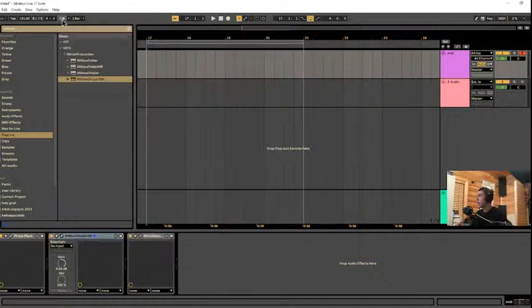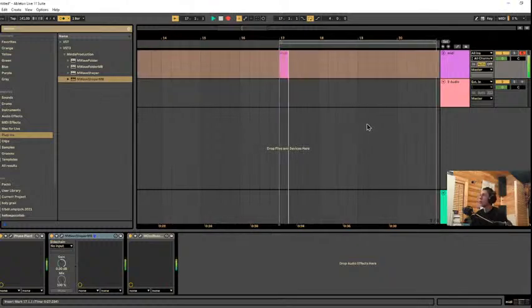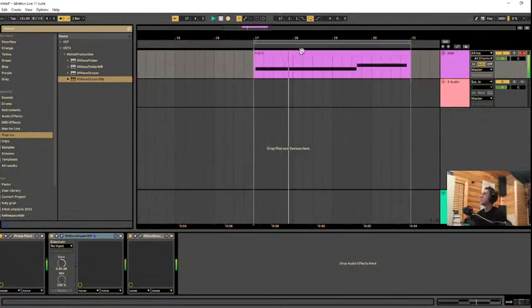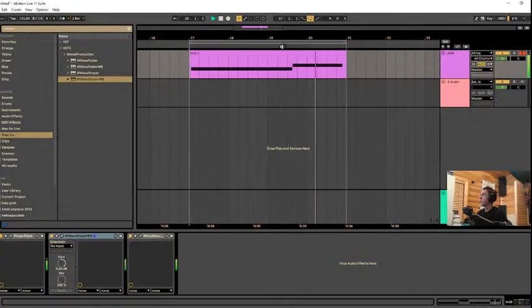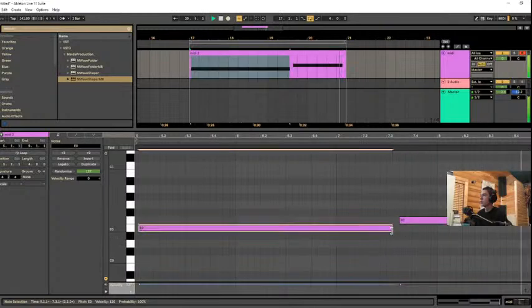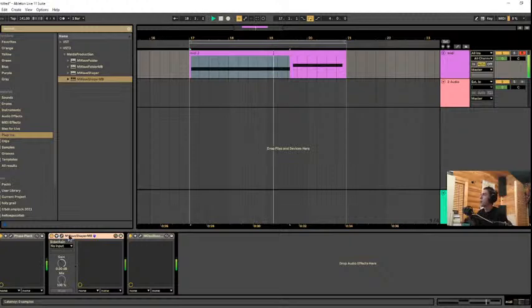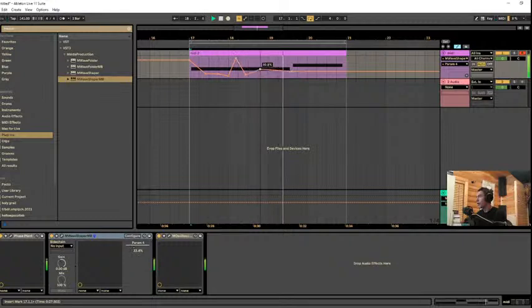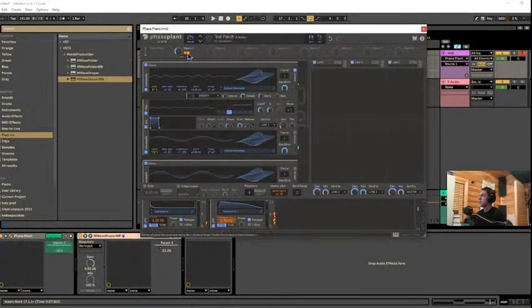So if I go up here, and then remember our macro from before? This is cool to automate too.